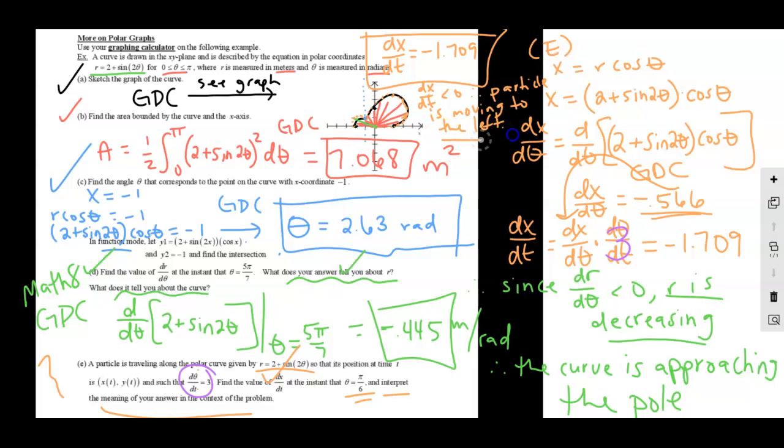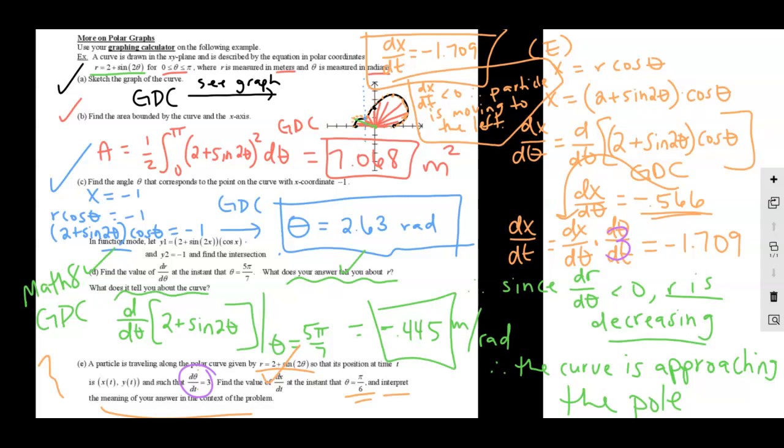And that's all we know, right? Moving to the left, since it's negative, that's really all we've got. But that's the application. That's really the interpretation in context. Since dx/dt was negative, I know at that point it's moving to the left. I don't know really where it is on that curve, but it's moving to the left. If dx/dt was positive, it would have been moving to the right.